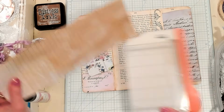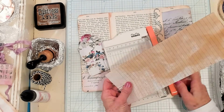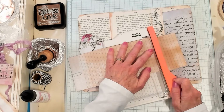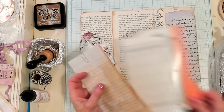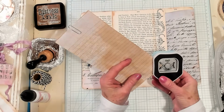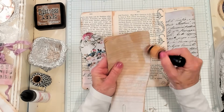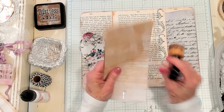I'm going to bring my little small guillotine in, put all the papers in here, line it up, and just trim them off, just like that. Save those, pop those down below. I saved the bin. I'm going to go ahead and round the corners of these while they're still paper clipped together.